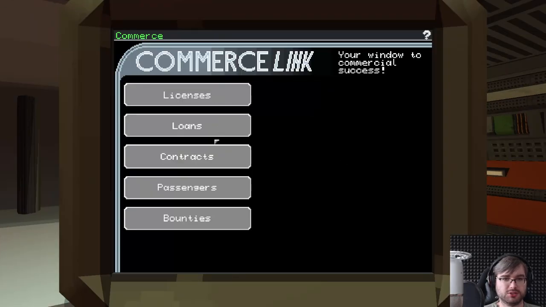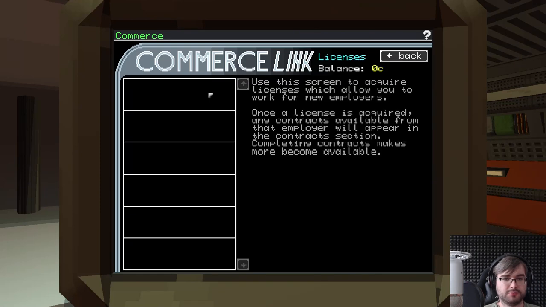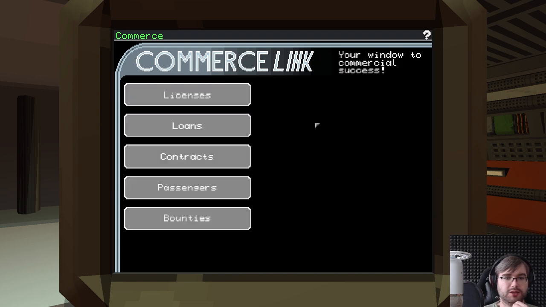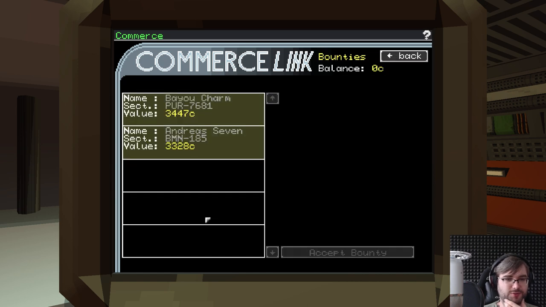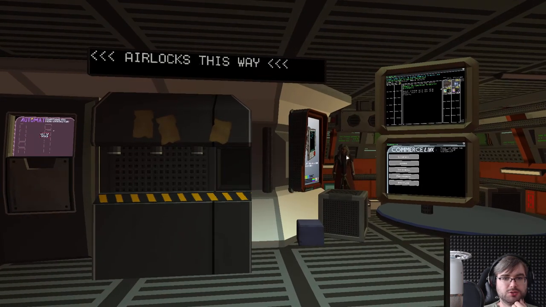What is this? Licenses, loans, contracts, passengers, bounties. Oh, yeah, you can be a bounty hunter. Damn it. Okay, so this is trading. Licenses. There's no licenses, loans. So we can loan some money. That's all we want, though, right? There's no contracts. There is some passengers. You can actually deliver people. And the passengers doesn't seem to fit into screen properly. Get some bounties, which is also pretty cool. But this is not what we want.